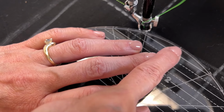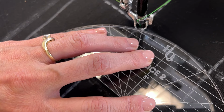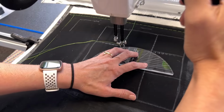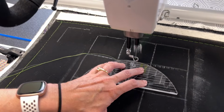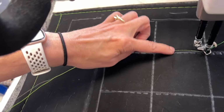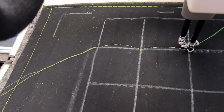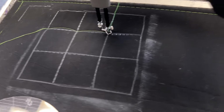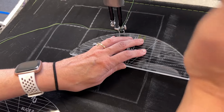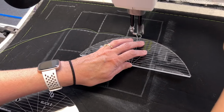See how my ruler is right on that seam line? People see that and they freak out that there's not going to be any stitching. But you've got that 1/4 inch. Exactly. So go ahead and stitch this one. And then when you move the ruler away, we can see the difference in the depth. You can see that this one is shallower. It's closer to the seam line. And this one's going to be almost right on the seam line just because of the shape of that arc. And that's why it's important that you choose the right ruler for the right job.